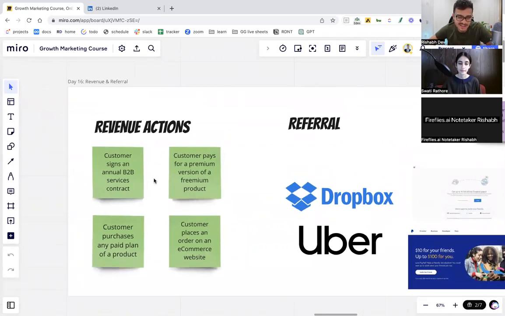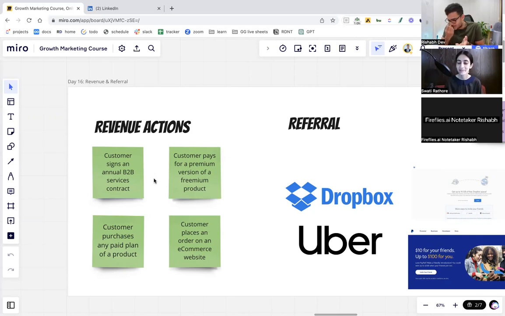And in this lesson, we're going to discuss the revenue and the referral stages of the funnel, the bottom two stages of the funnel. But just as a reminder, Swati, we discussed in the last lesson that revenue could come before retention, and it depends on the type of business that people are in. Right? So very obvious, what do you think is going to happen in the revenue stage? Transactions, money is going to come in.